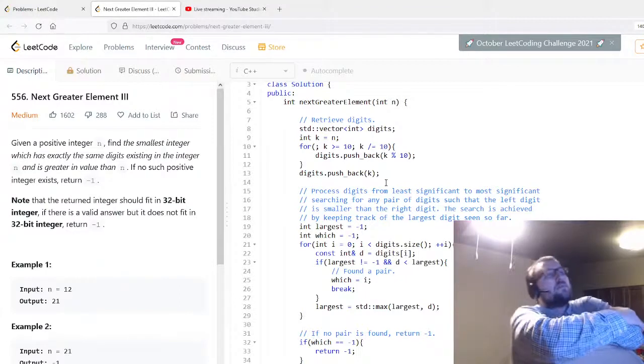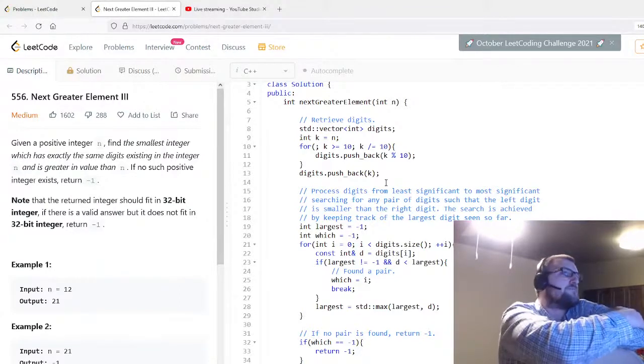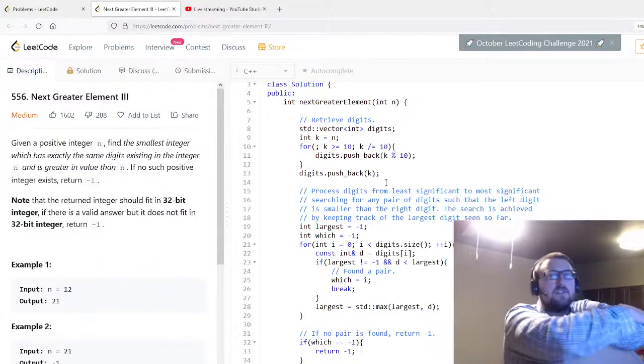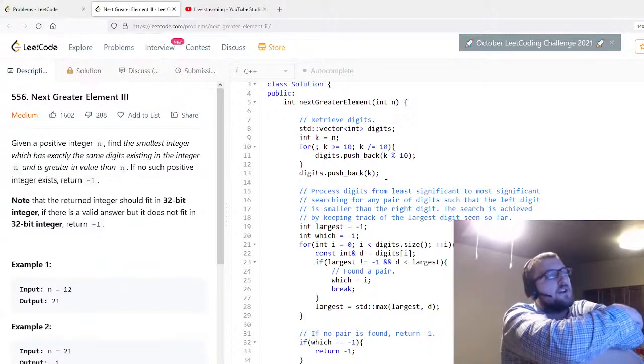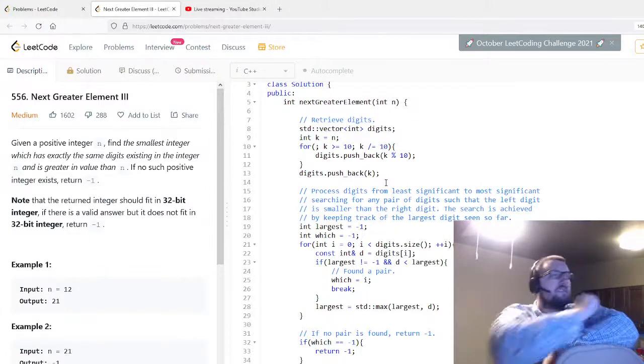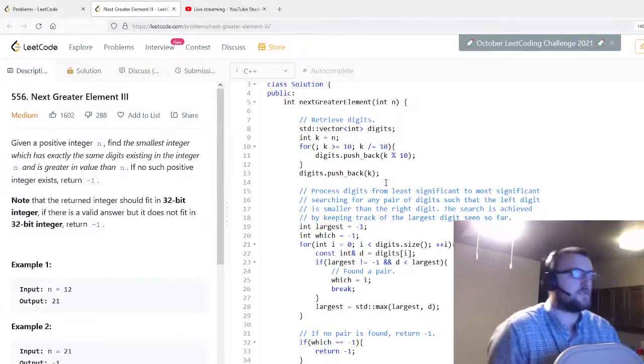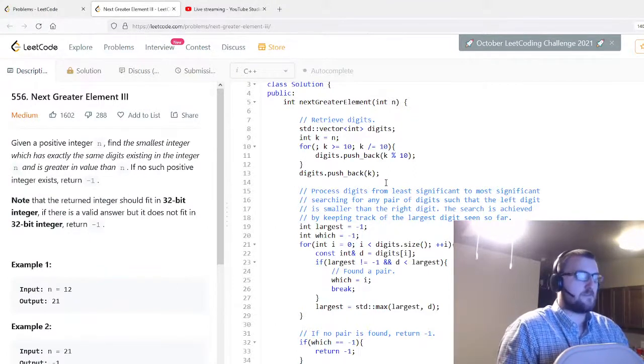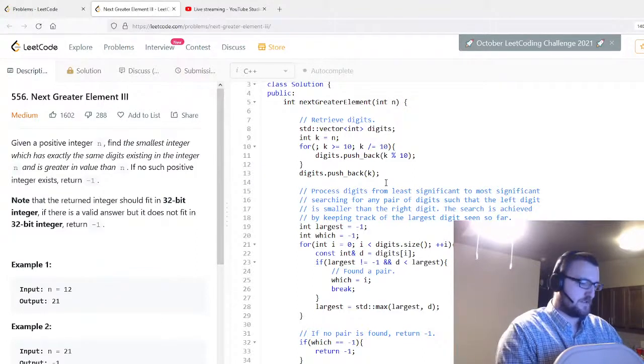So here's the question. We want the smallest digit to replace our new digit, or our index. So we want the smallest, larger digit. Interesting. So we just loop right up to this. Digit smallest.